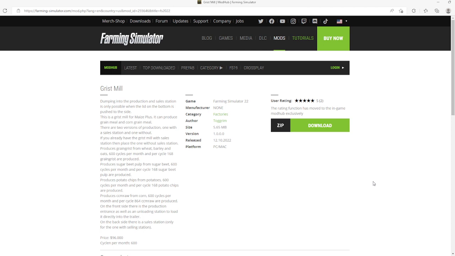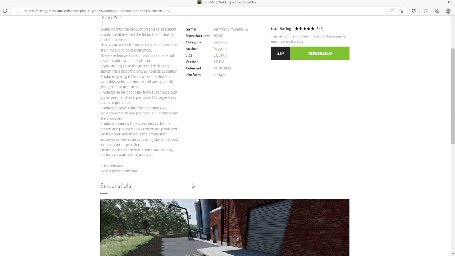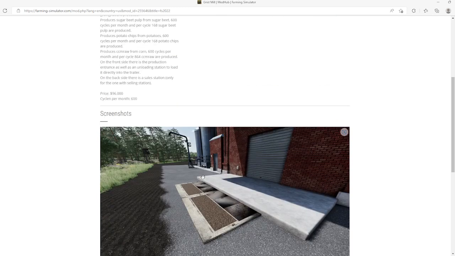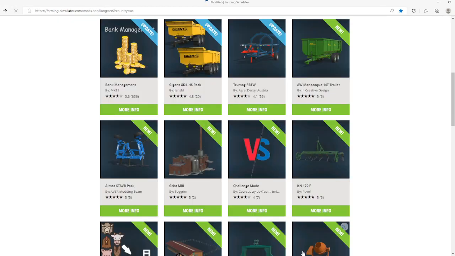On the right side, there is a production entrance as well as an unloading station to load it directly into the trailer. On the back side, there is a sales station, only for the one with selling station. Price is $96,000. Cycles per month is 600. So factories is the category. Tolgrim is the author. Version 1.0.0.0, released the 12th of October 2022. Available for PC and Mac. Then this is 5 stars with a user rating of 2.